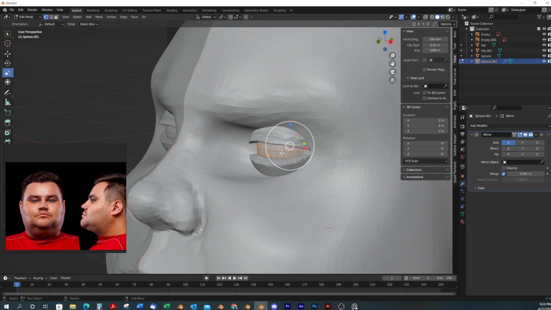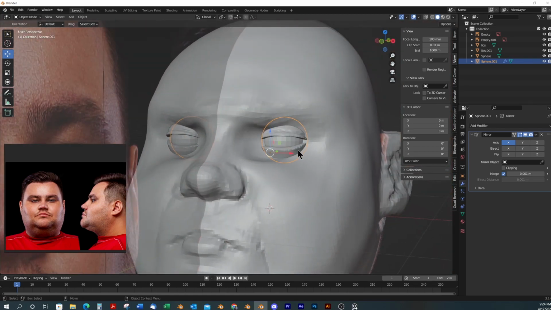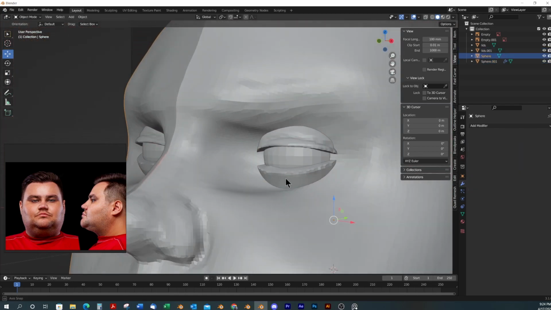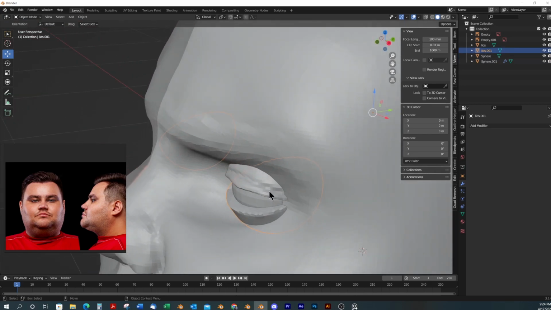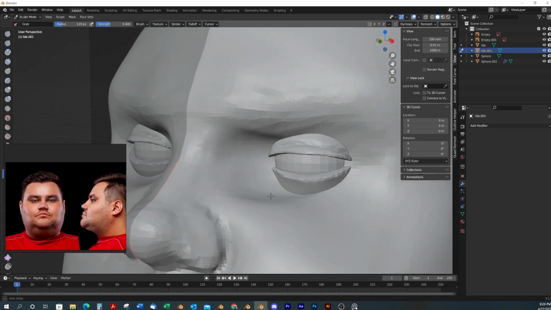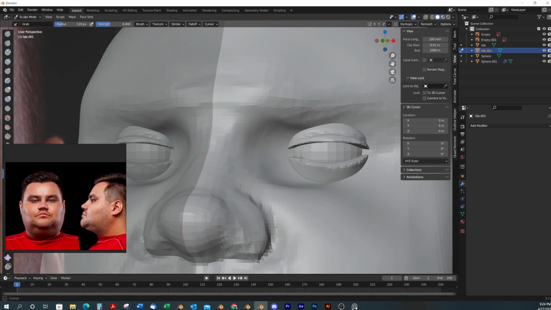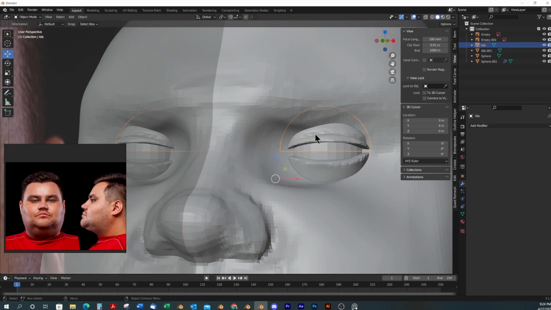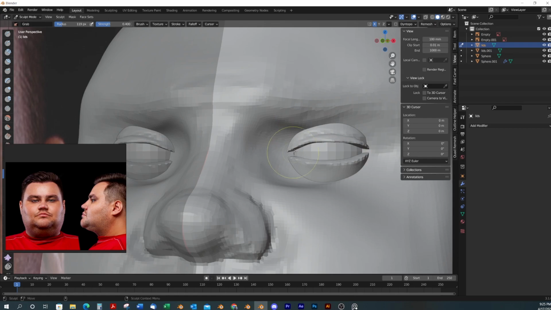This might be a little bit bigger. Trying to look at the reference as much as I can. Very squinty eyes here, this dude.